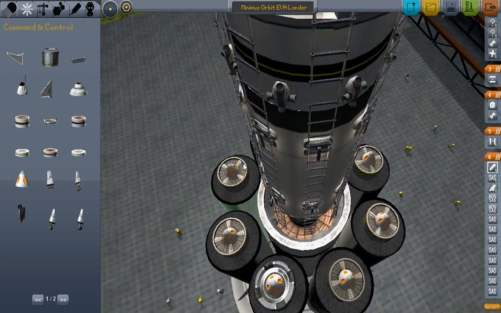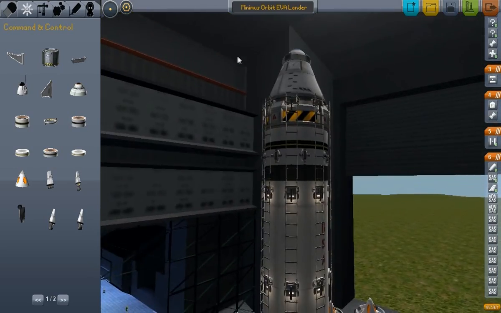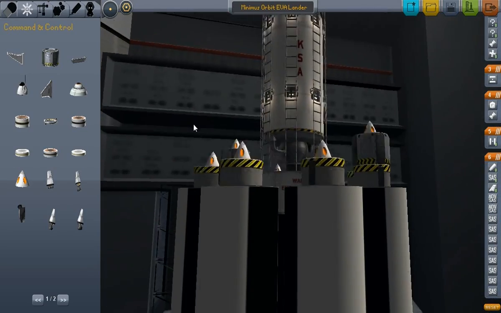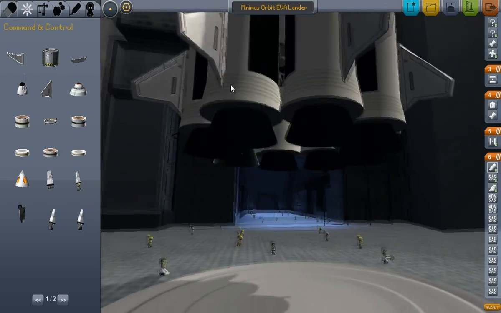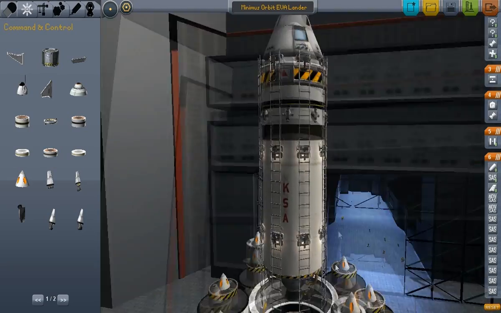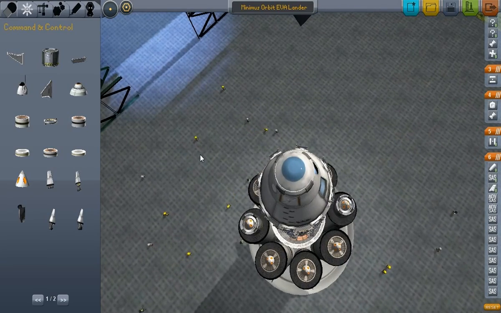So, what is this monstrosity I've built? You ask? Well, there are a lot of ladders, that's for sure. And we're going to Minimus, that is also a certainty. I'm going to land on Minimus without actually landing on Minimus. Or at least that's my crazy half-baked idea.